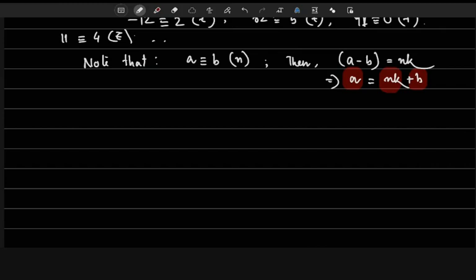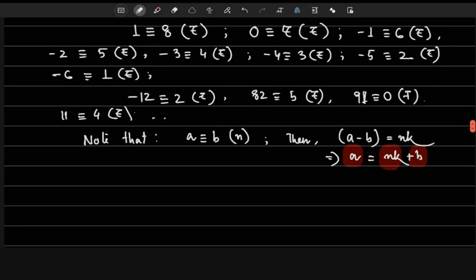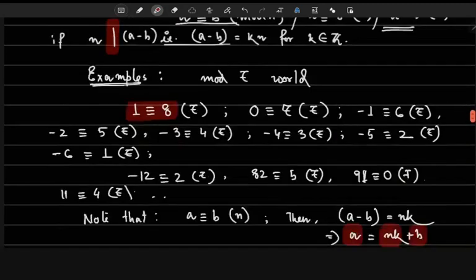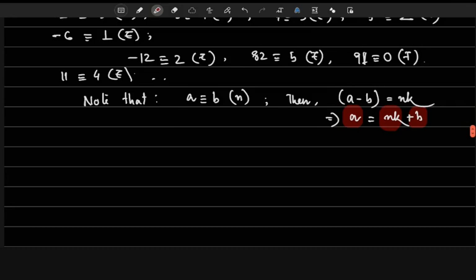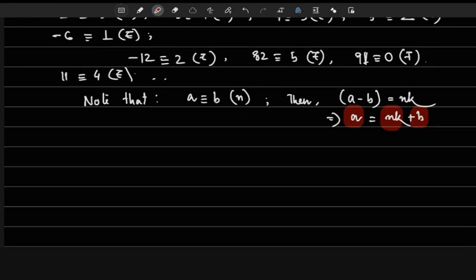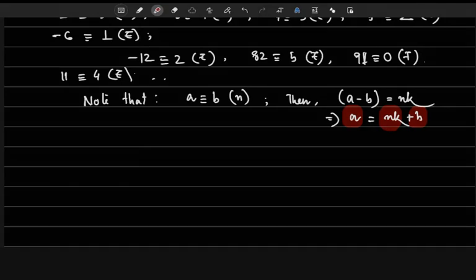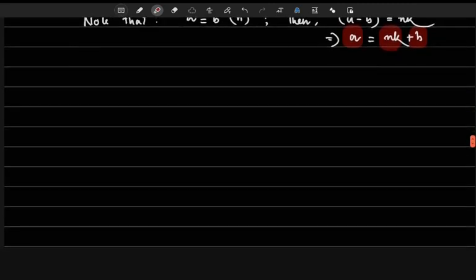Now, here is a little confusion I can comprehend: everyone is thinking that in this case, 1 is congruent to 8 mod 7, so dividing I will get 8 as remainder, but in the division algorithm the remainder must be less than 7. So there are certain properties of this congruence that we will discuss later, and from there you can see that it is not at all a confusing matter, but it is in harmony with what we have already defined. Okay, so we proceed on by stating a proposition.